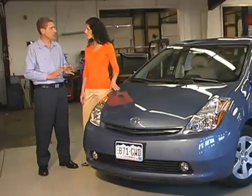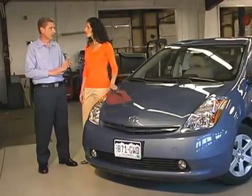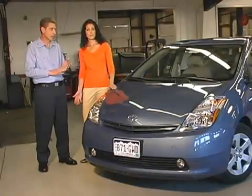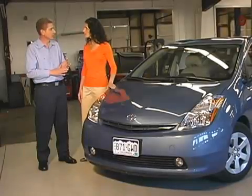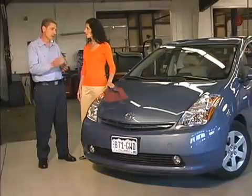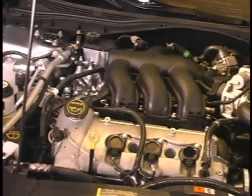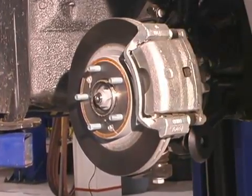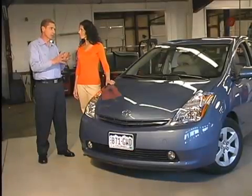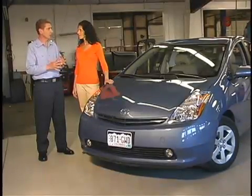Do you feel like there is more maintenance required with this type of vehicle? Well, I think the thing that comes to mind when you talk maintenance on hybrid vehicles is the battery. That's going to be a concern eventually down the line. However, most hybrid manufacturers have very solid warranties on their battery pack. The Prius, for example, is eight years or 100,000 miles. Honda is eight years or 80,000 miles. In terms of regular maintenance, it is an internal combustion engine, so you will have to change the oil and filters like you would on a normal car. Brakes generally last longer in a hybrid because of the regenerative braking — it takes away some of the burden off the brake pads. So overall maintenance is really quite low on these cars.